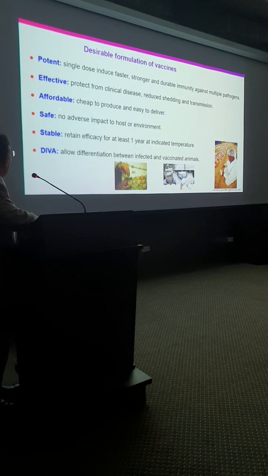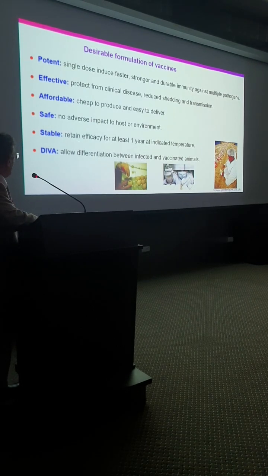This point is affordable. We can make a vaccine which nobody can actually use, so that's not the issue. People can actually afford it and use the vaccine, so it has to be cheap and easy to deliver, particularly in poultry. And then of course they should be safe. We can use a live H9N2 or flu vaccine, but we are not allowed because that's not safe, due to reassortment and so on.